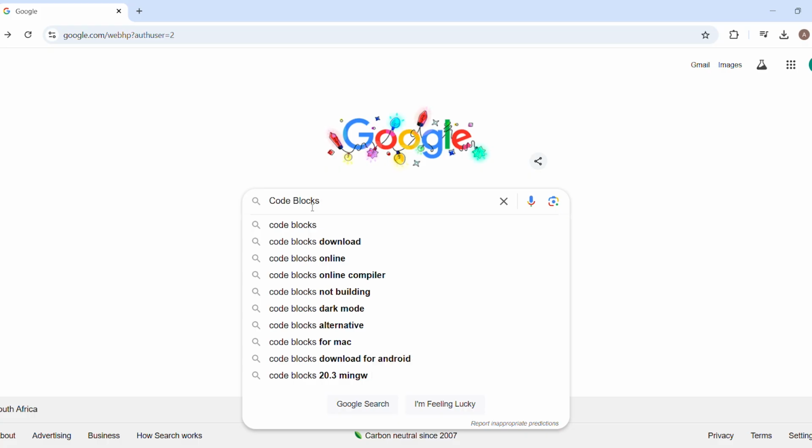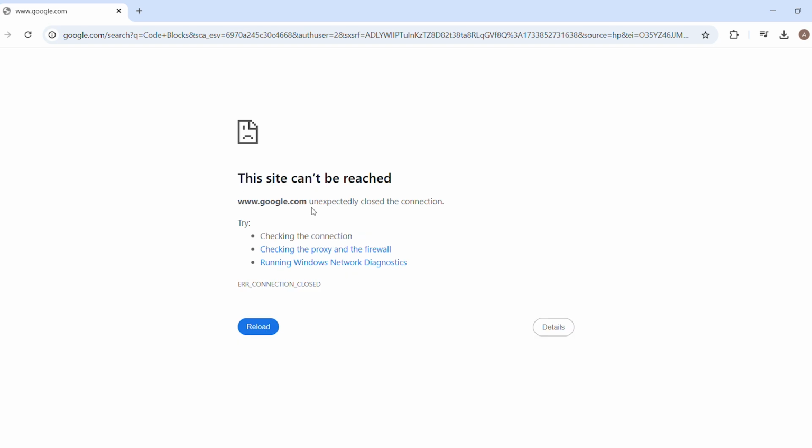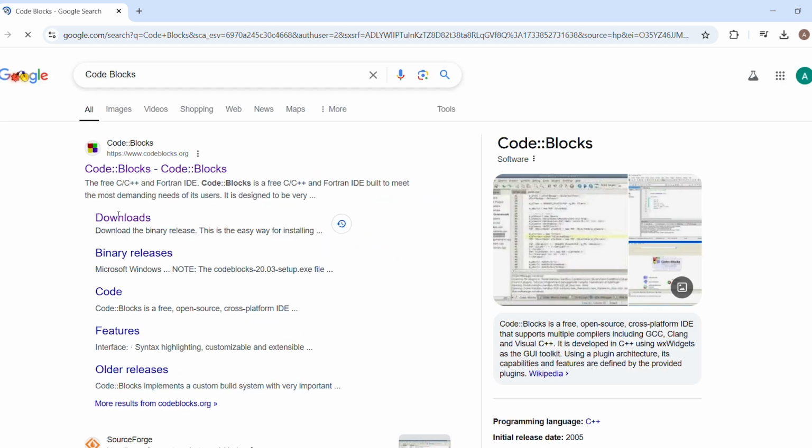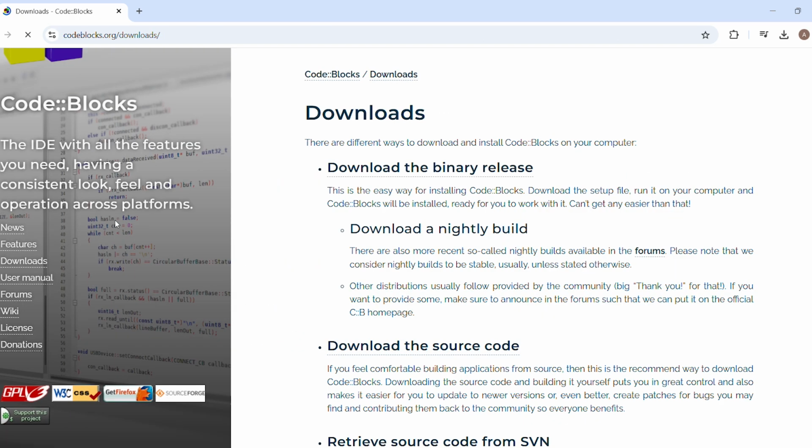The first thing you want to do is decide where you want to start writing your first C++ program. Now, what I mean by that is, do you want to download a software onto your laptop or desktop, or do you just want to use something on the cloud, on the internet, etc.? If you would like to go the download route, then easy peasy, you go to Google, you search Code Blocks, go to downloads, and you just follow the prompts on the screen. Download the software that is suitable for the device that you will be coding on.